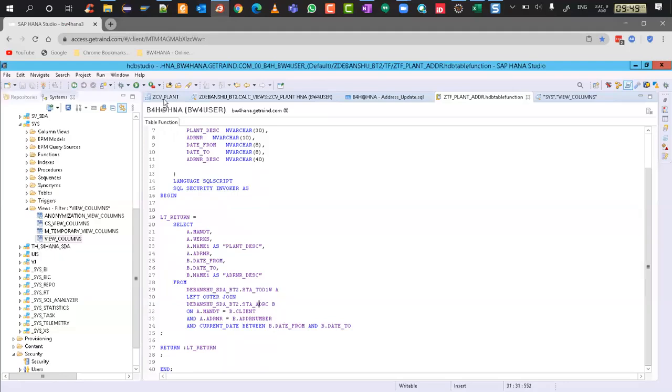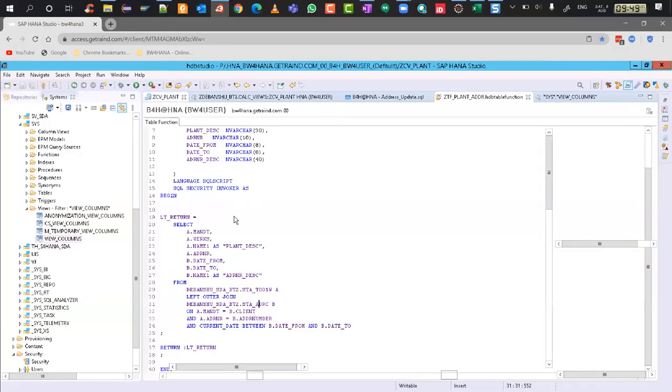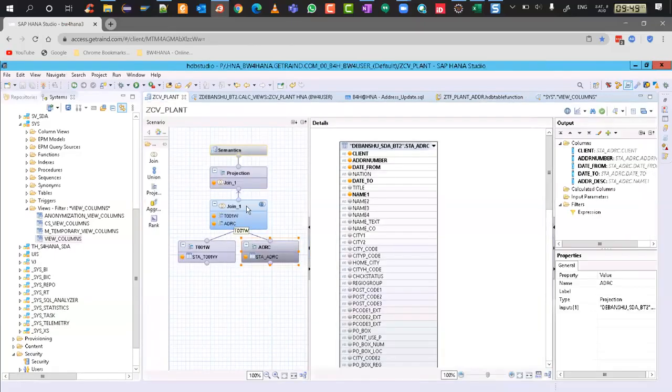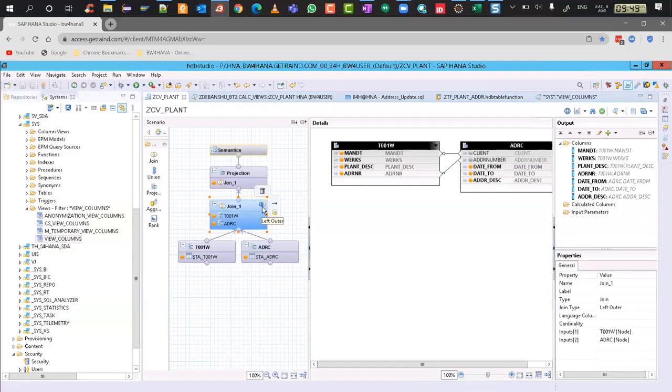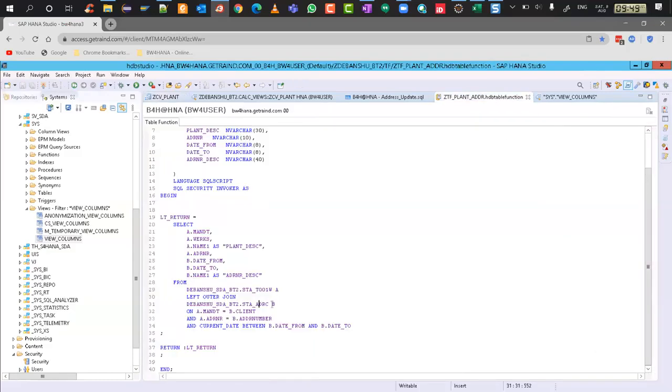Left outer join. Why? Because in the CV also we did the join as a left outer join. This symbol itself will tell you it's a left outer join. And what we could not do in the CV is this particular line. Although it's one simple line, it will give you the time dependent temporal join property. So there I am saying current date.